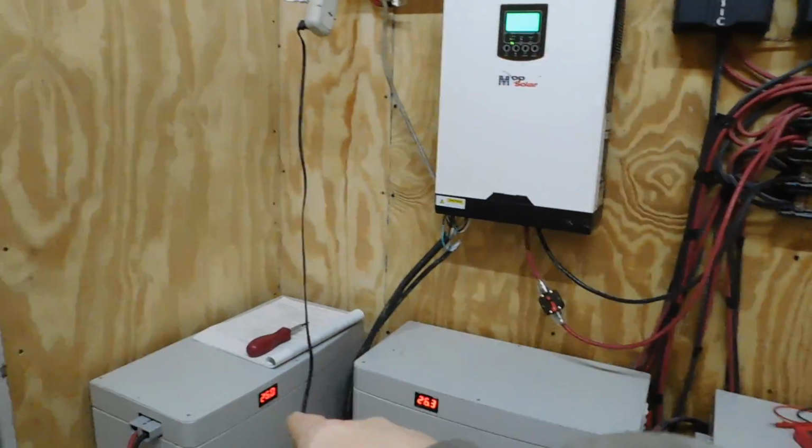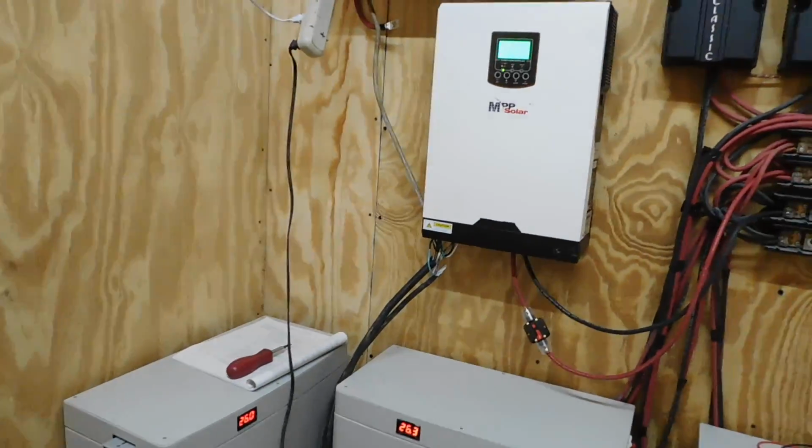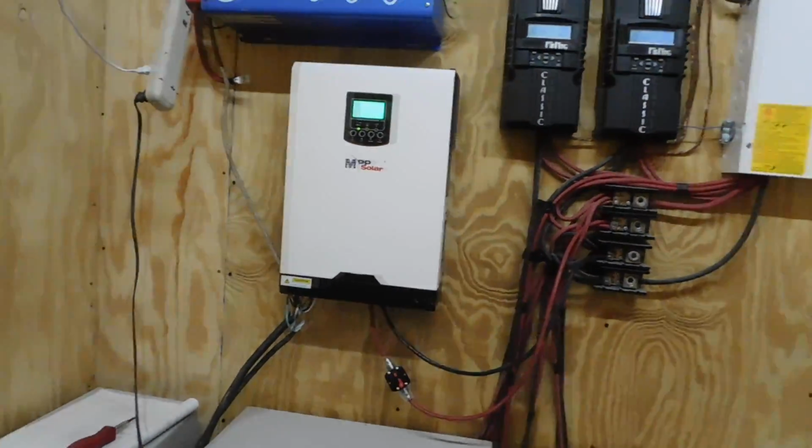That's what's happening today. I mean, the weather sucks, so obviously I did nothing outside today. Like I said, it literally just rained all day long, and it's still raining. So we're right now in the process of charging these back up, and we'll get there. I'll show you this here too real quick. So this one's now up to 26. So, yeah, it's getting there.